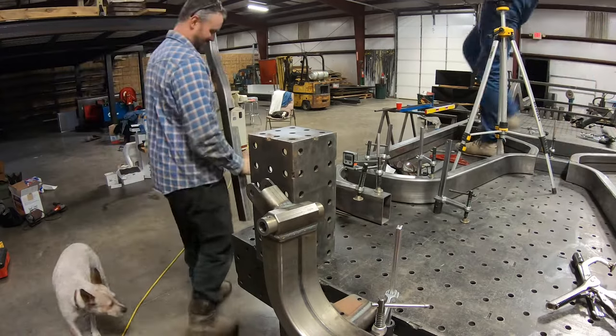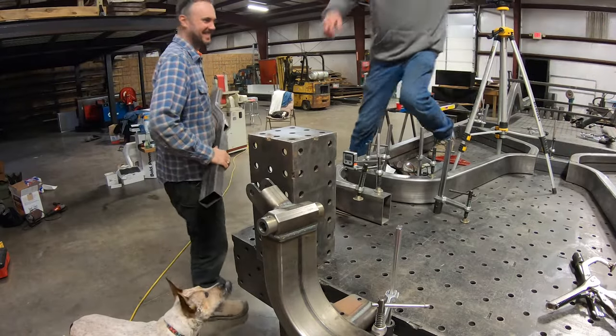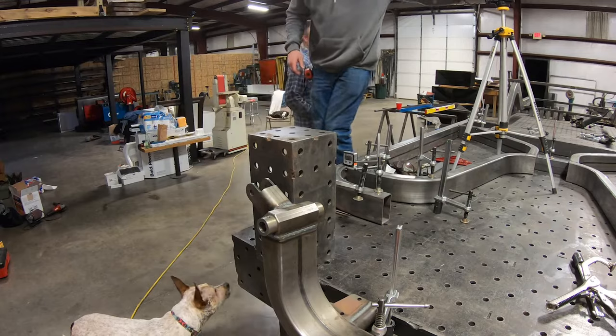With the front rails trimmed and radiused to match the center section, I marked the cut for the Chassis Works crossmember.